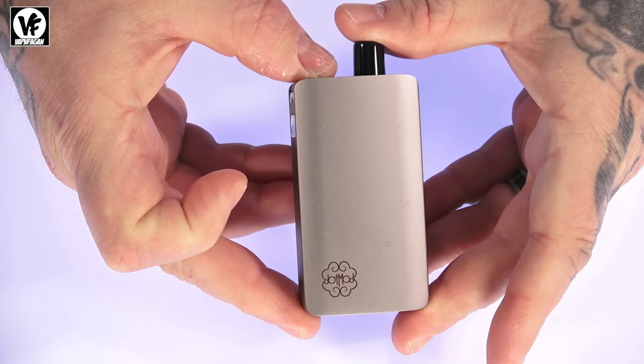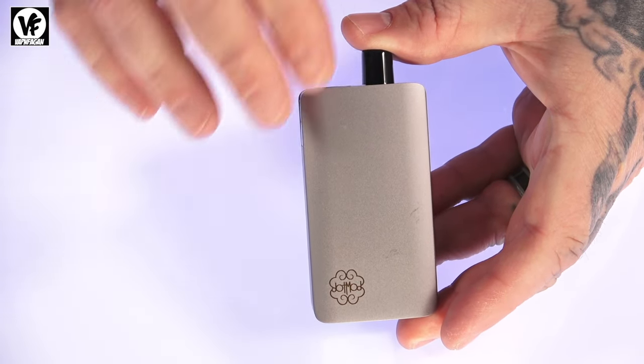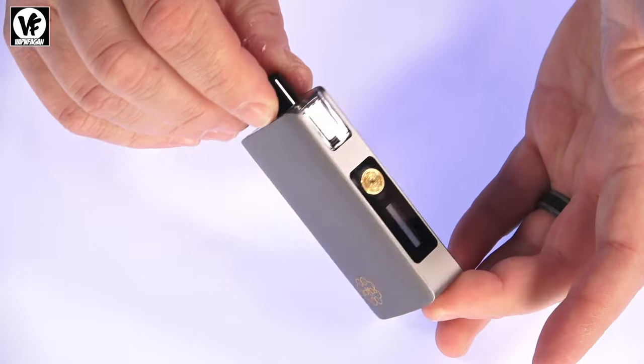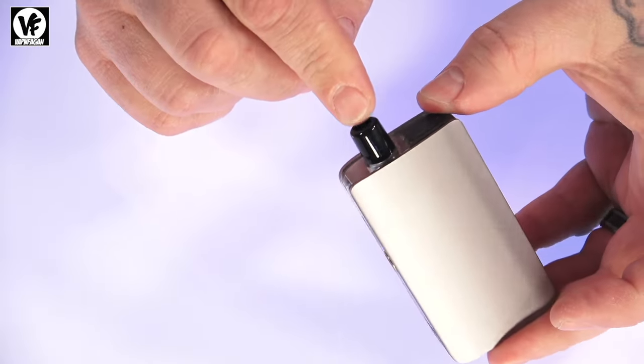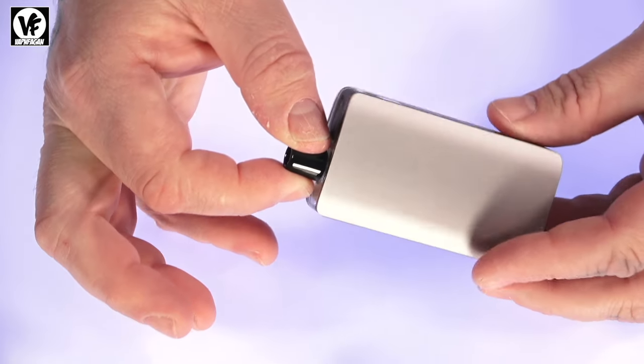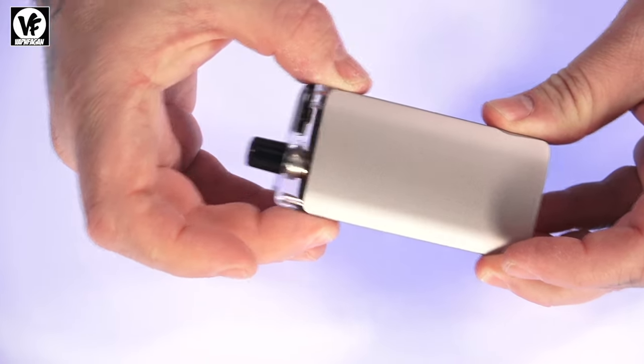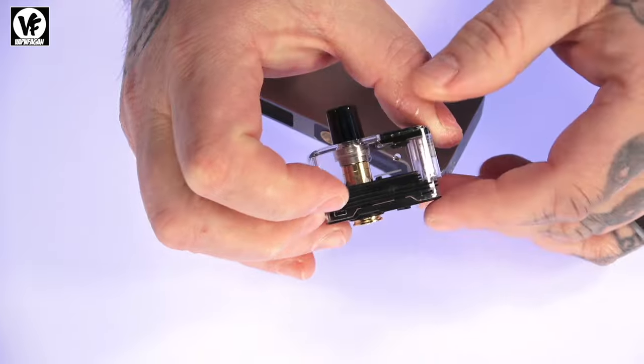You got a short USB-C charge cable, some extra o-rings, and of course a user manual. The DotPod Max comes in seven different color options. I'm sorry I don't have a size for you but my battery on my calipers died, so no sizing on this one. At the top is a standard 510 drip tip, so you can use any 510 drip tip with this. The pods snap and magnetize into place.